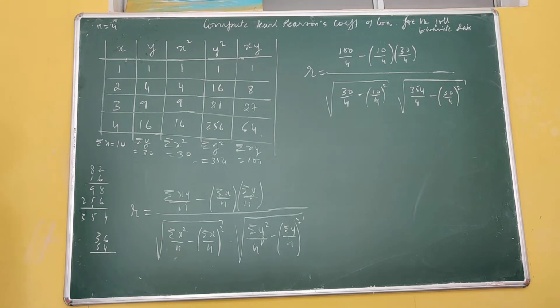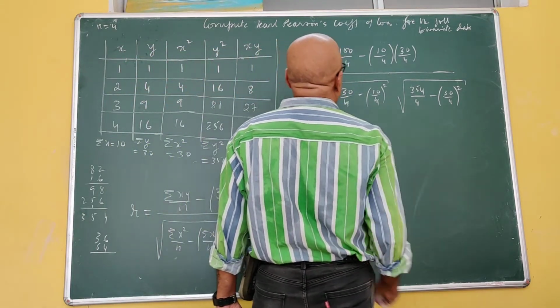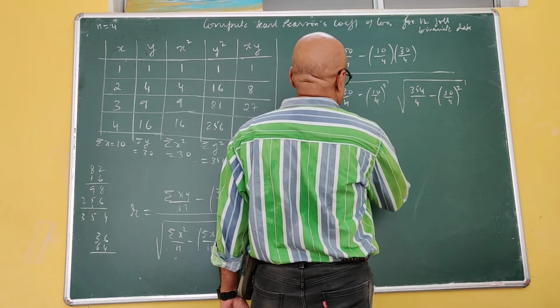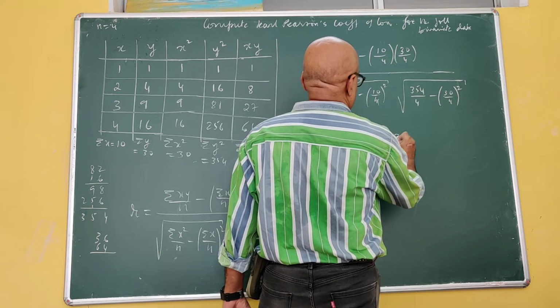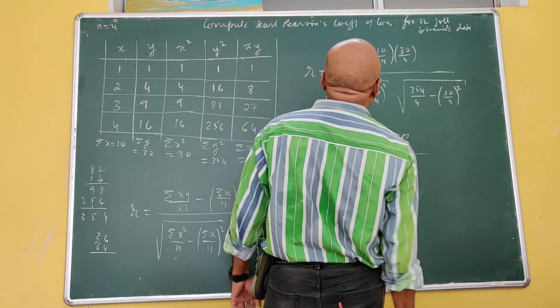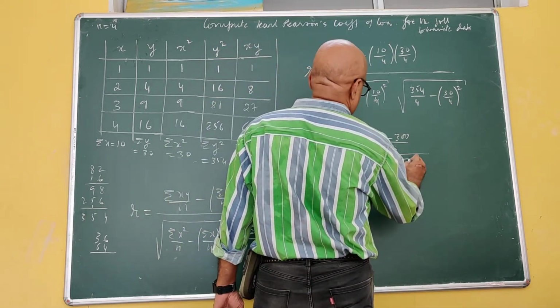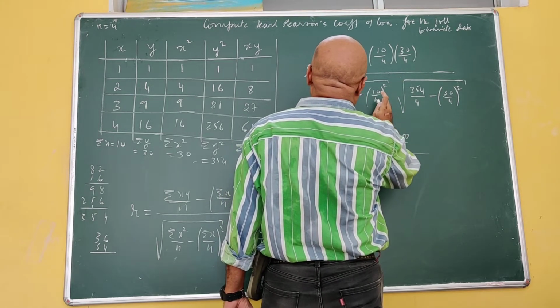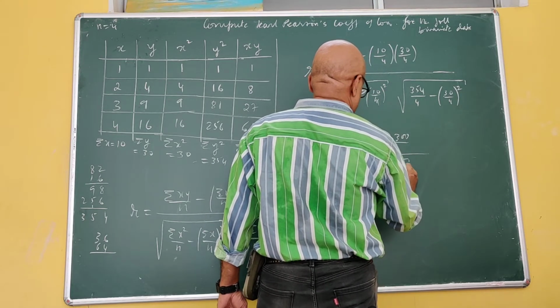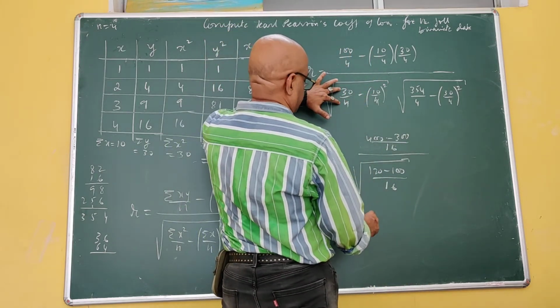Right. So this is what we have, and that can be calculated. So R is going to be equal to 400 minus 300 divided by 16, I guess. The numerator, just see the simple calculations. You get 100 by 16, and you get 120 minus 100 by 16. I hope for my calculations you can see.